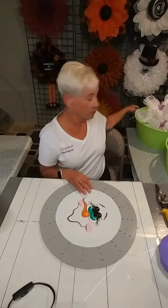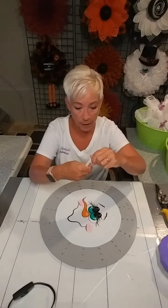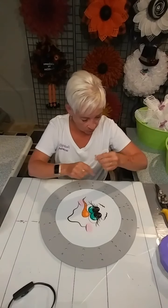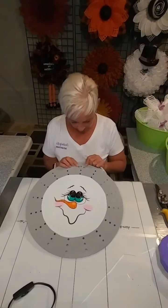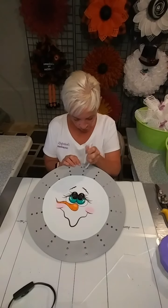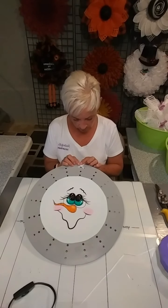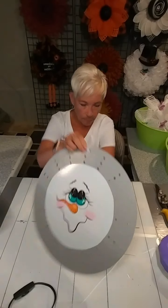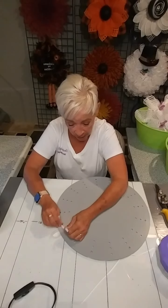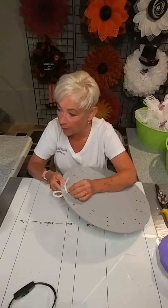You know me, the first thing I do when I'm making a wreath is put the hanging thing on it. I'm just getting a white Chanel stem, because I'm using white mesh. So here's the top of it. I drill a little hole in here between the two. You just want to put this in like this. Then just come around the back. Give it a twist. Twice is fine. And then feed that through here, so you don't have anything showing at the back of the wreath.